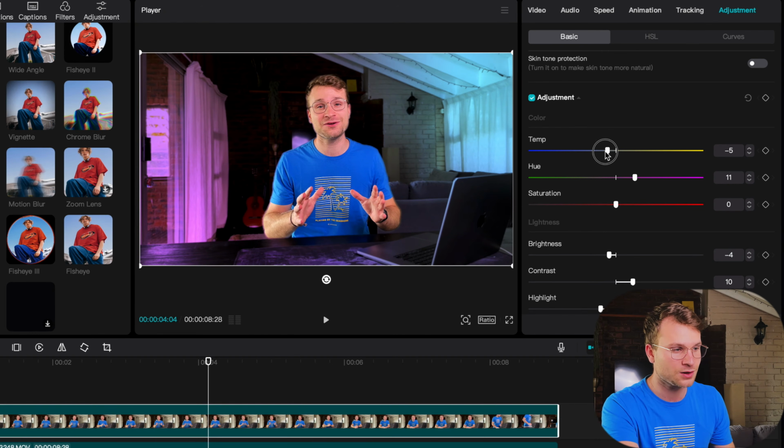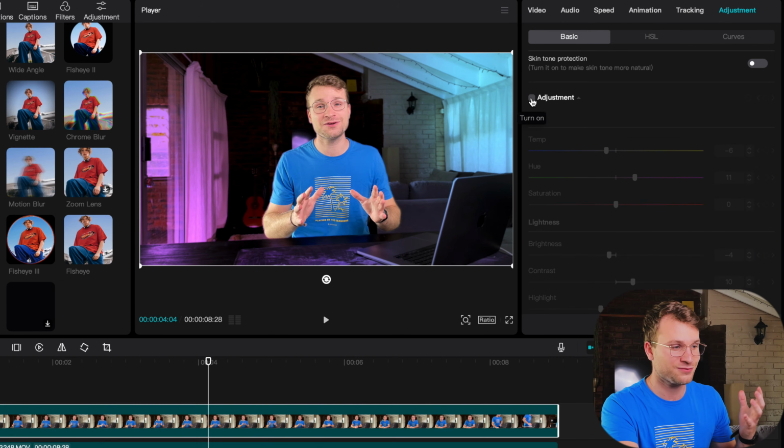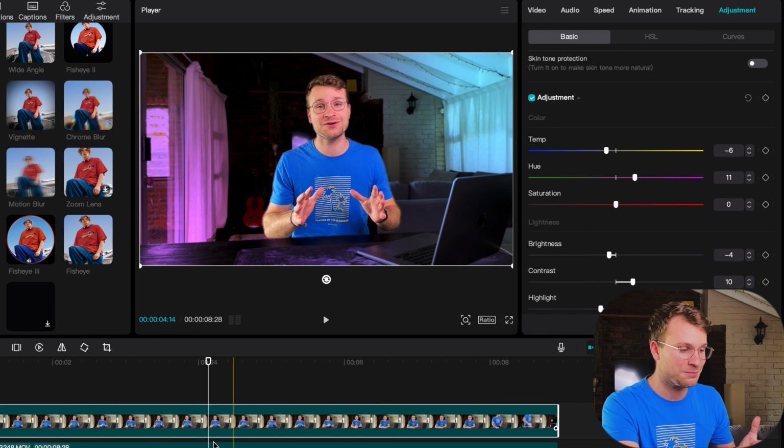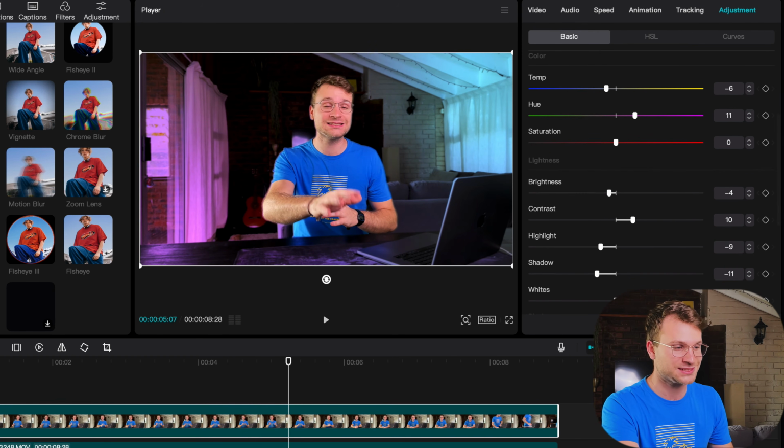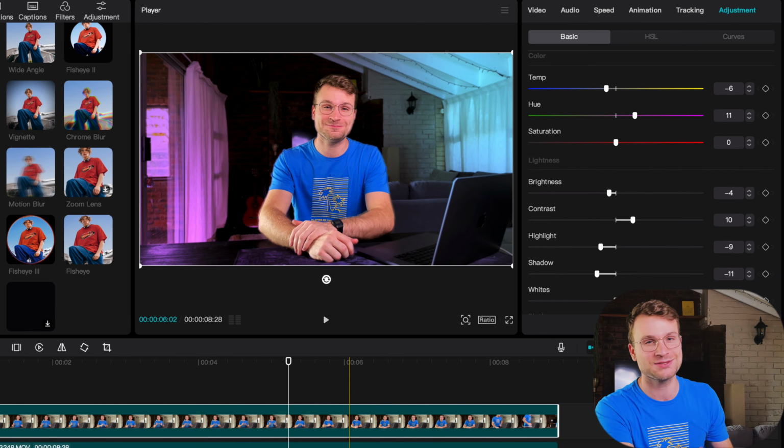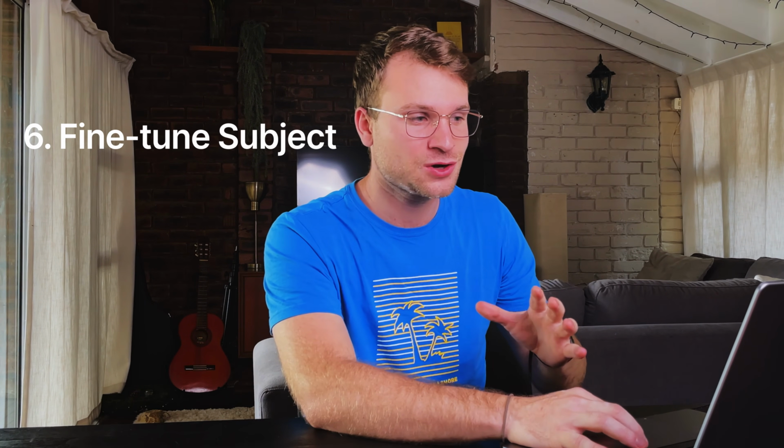And then what I can do as well is drag my temperature because we have this blue color here. All of a sudden we've gone from that to looking a bit more natural, like we're standing and being integrated into the environment. And once we're done with the basic adjustment and making us look more integrated in, here's one of the final steps. You're gonna add some lights to complement the lights that we've added in our background.